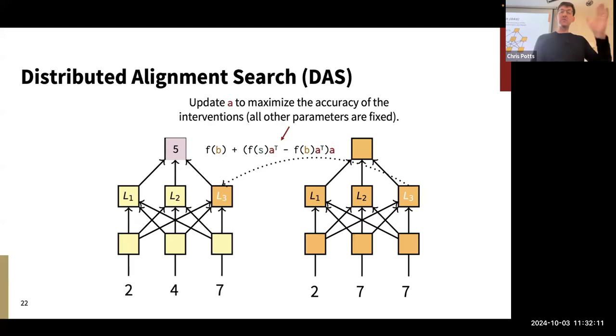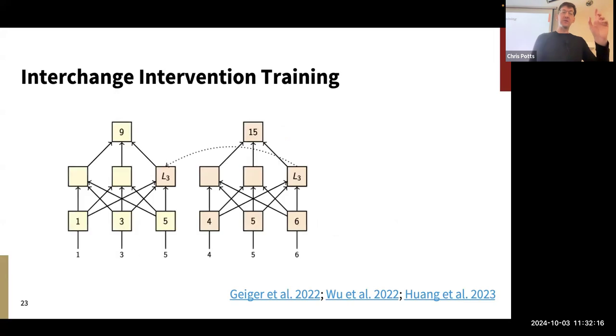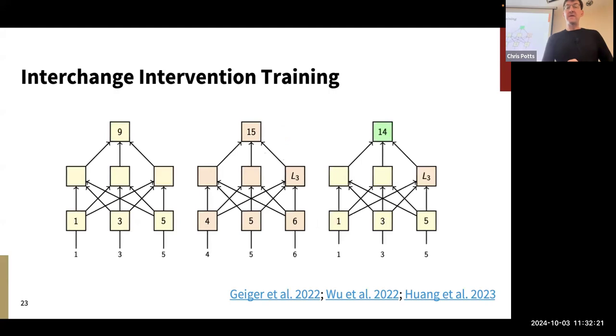So that's just a brief technical note. One final thing, obviously we can use this for training networks as well, right? And this is also very intuitive. I created this example over here by doing the intervention. And the result is this kind of Frankenstein example over on the right, where I've done the intervention and I have a new label. If I simply train on those examples, then I will start to push the network to modularize the information, in this case about that variable S1 at the position S3. And that's a way of going beyond just interpreting the network to actually pushing it to have what you might think of as symbolic structure.